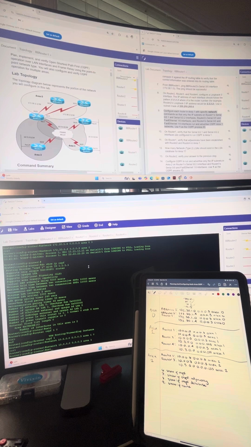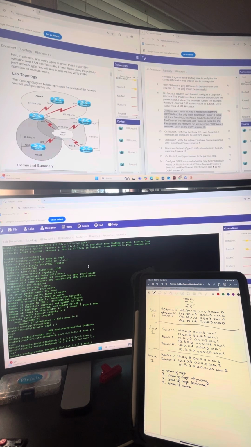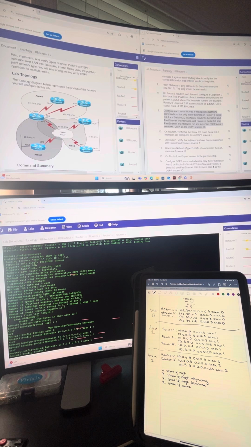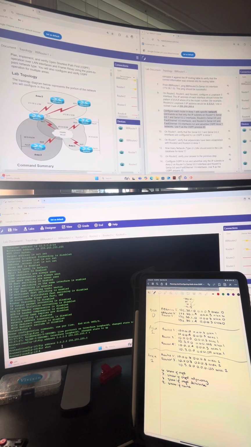So that'll be network 10.0.0.4 0.0.0.3 area 1. All right, let's go ahead and move on to router 2. It has the serial 0/0 and fast ethernet interfaces that need to be configured for area 1. So let's do an exit.